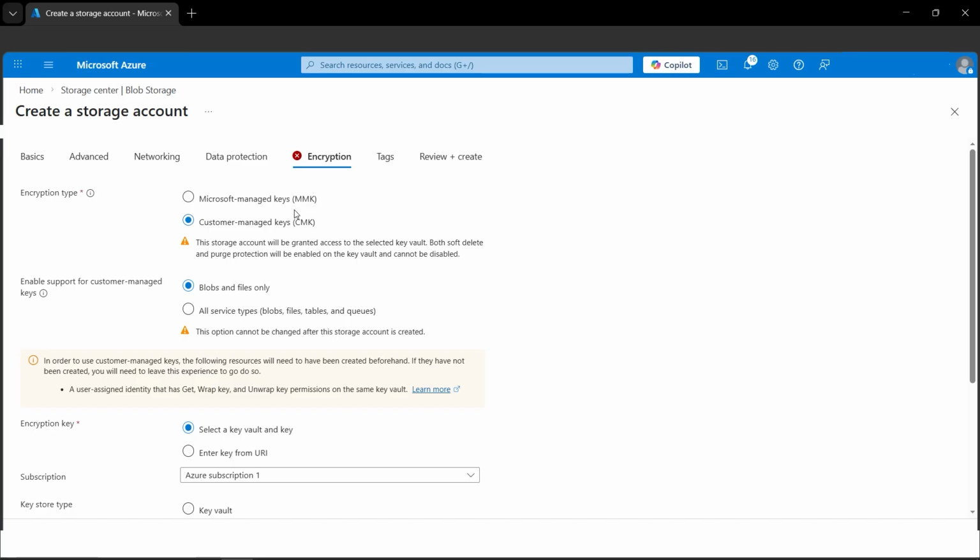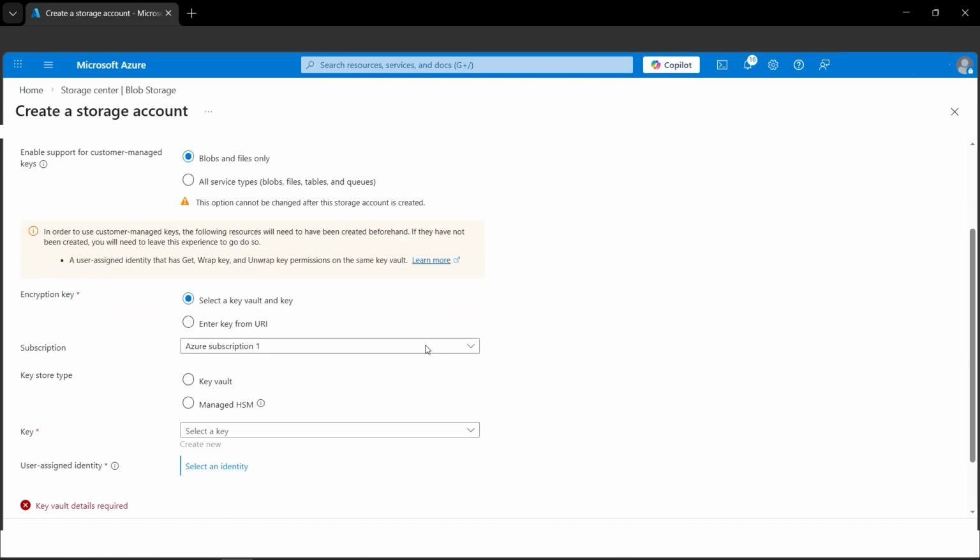So let me explain one by one. I'll keep it enabled for blobs and files only. We can select all service types as well, whatever the requirement is. So we'll keep this for blobs and files.